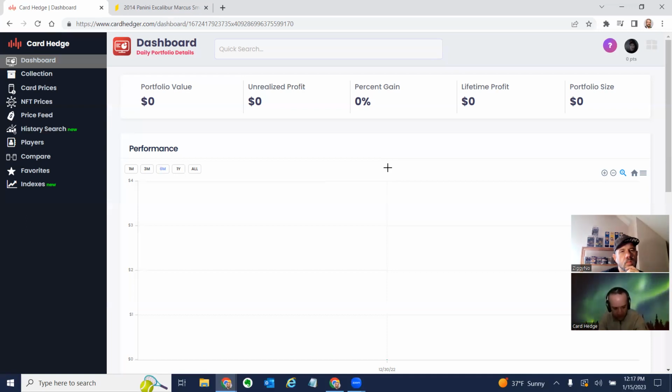We do have what we consider a somewhat novel feature, which allows you to submit card requests, and those card requests we actually follow up on and create in a reasonable amount of time. We get a lot of card requests from customers. So if there is a card that doesn't exist in the system, we have a template that you can fill out when you're in the card search page, and that will allow you to submit that request. When that request gets filled, you'll get an automated message from our platform that it's been filled. We try to get those done in around 48 hours.